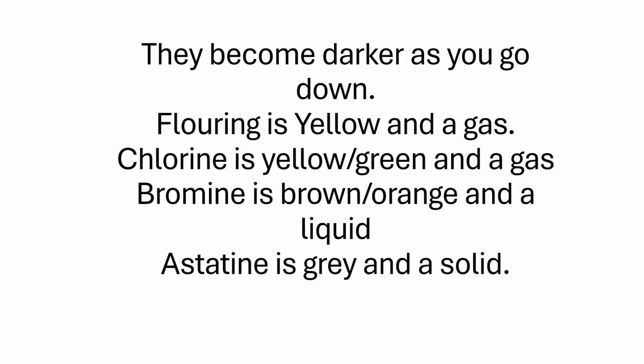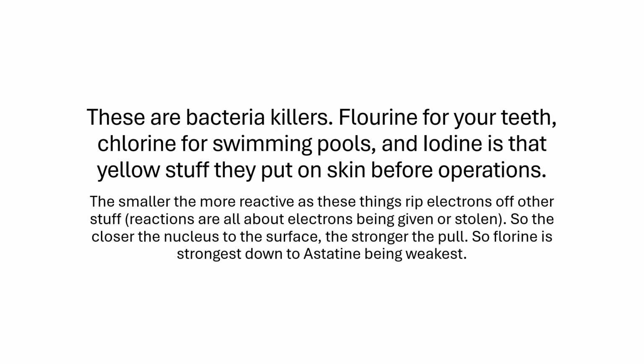Yellow, green, orange, grey. Now, all of these things are bacteria killers. They are used for killing stuff and for cleaning things. So fluorine for your teeth, chlorine in swimming pools, and iodine is that yellow stuff you put on your skin before operations. They all kill bacteria. So they're very potent.